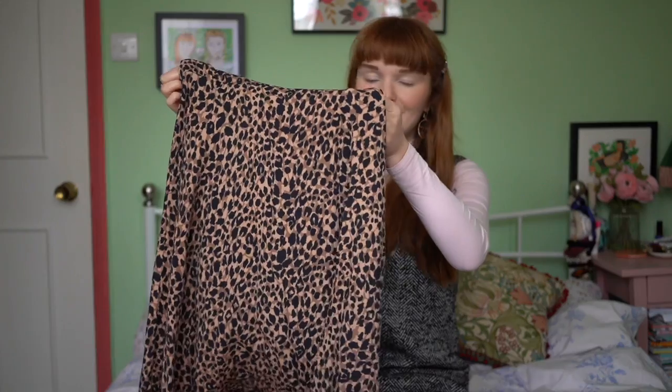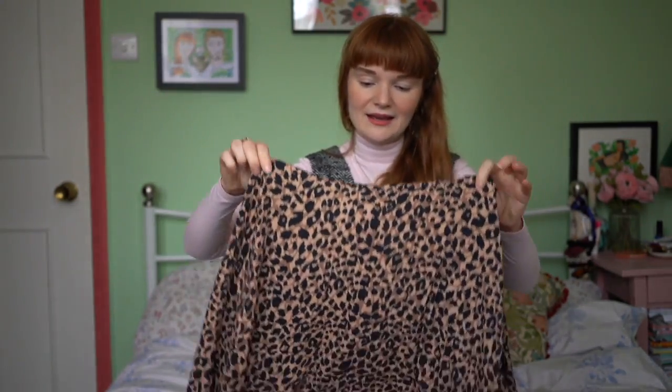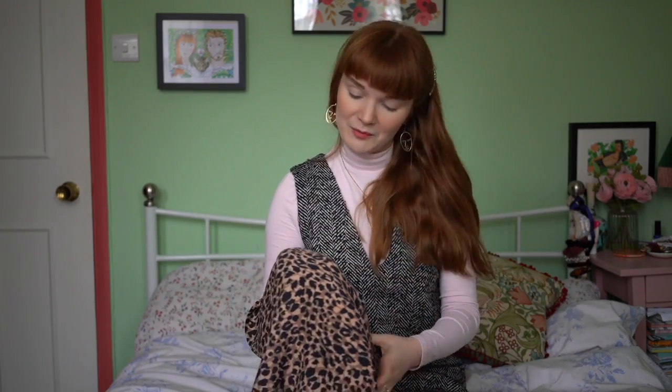You can see that the pattern's kind of crazy, so it doesn't really show up, but it was a little bit frustrating when you're in the middle of sewing and you're like, why does this keep pulling? I did change my needle, which did help quite a lot. I do change my needle a lot these days. I'm feeling very proud of myself, because I used to only change it when it broke, but now I change it regularly. The sewing's way better, who knew?